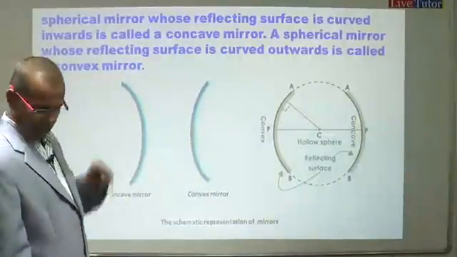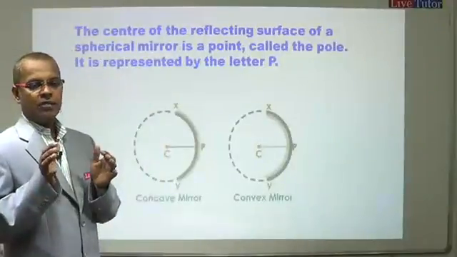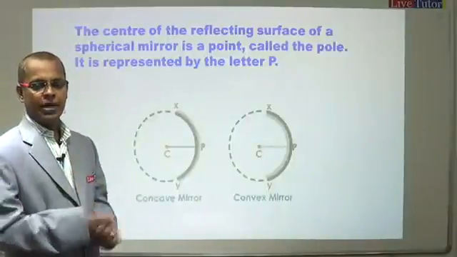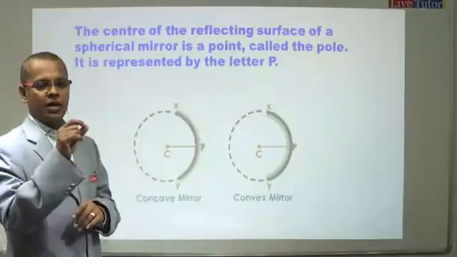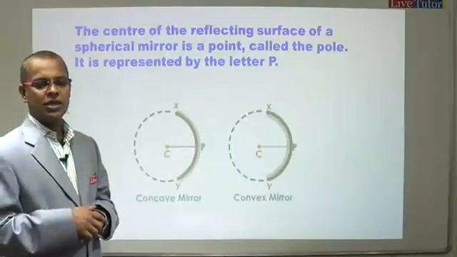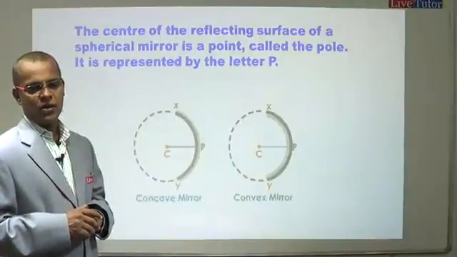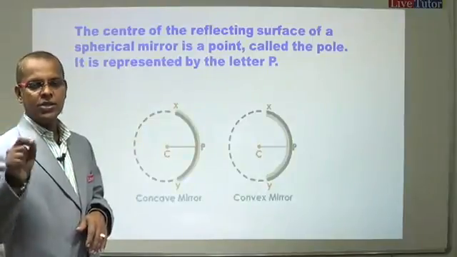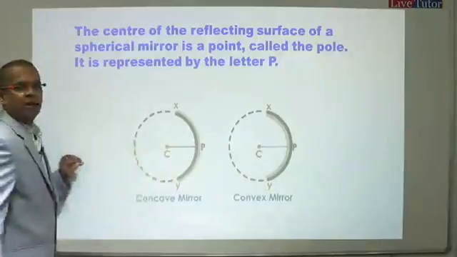Now we will learn some important technical words. When it comes to optics, there are so many technical words. We are going to use them in the formulas and everything. So you have to remember all the technical words and the symbols used for them. Now, let us take the first one.